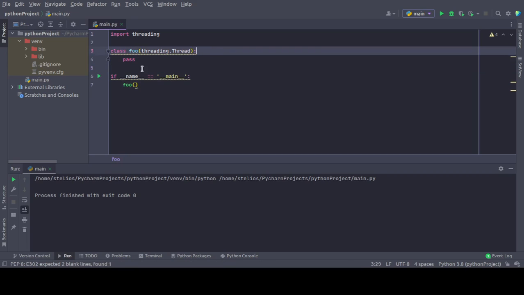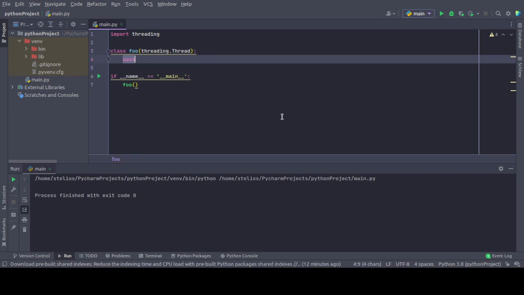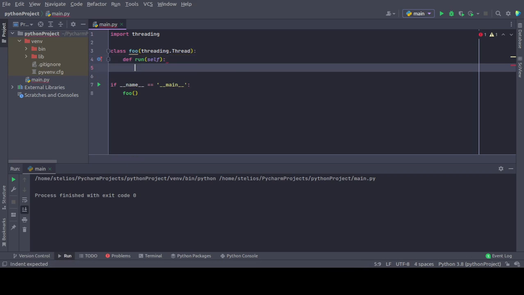So now let's define a method inside of the class. Not the constructor, just a plain method inside of the class called run, and inside of this method we will just print run method is called.